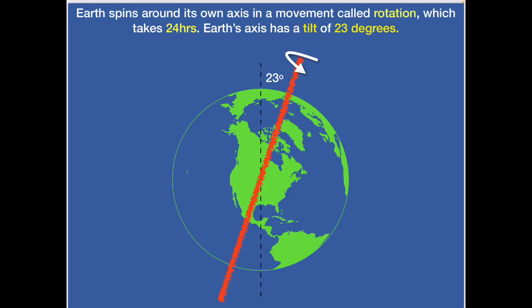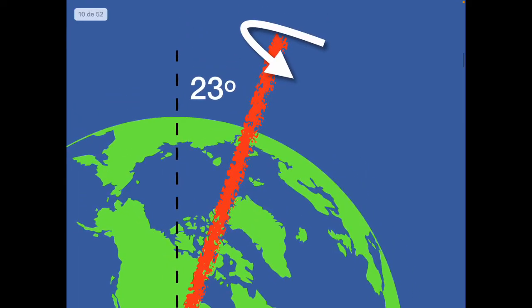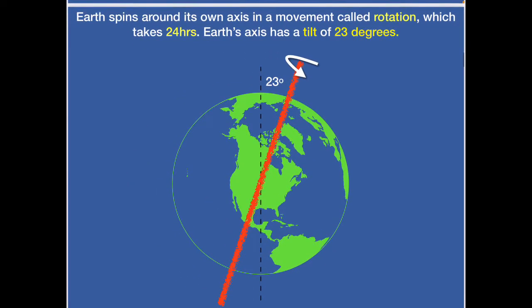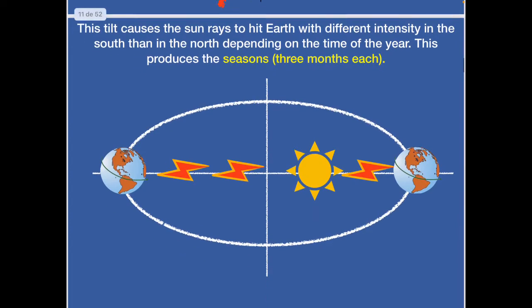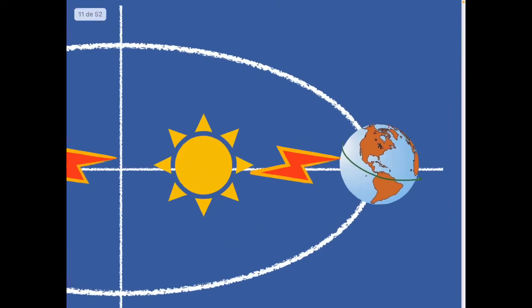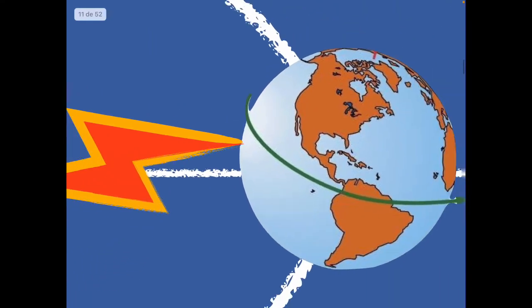The thing that is really interesting here is that the axis of the Earth is not in a straight angle. It has this tilt, this inclination of 23 degrees. And that is going to be really important for our planet. Why? Because that is going to cause the sun rays to hit differently depending on the time of the year. So when the Earth is in the perihelion, which is actually when we are the closest to the sun, if you see here, the ray of the sun is hitting the southern hemisphere. You can see it right here. It is not quite hitting the northern hemisphere.